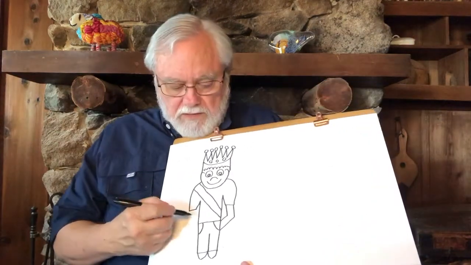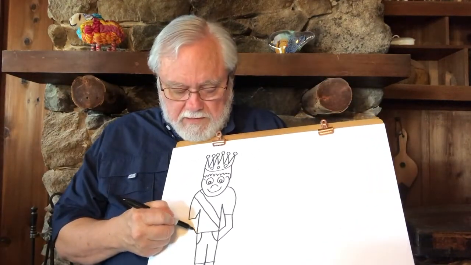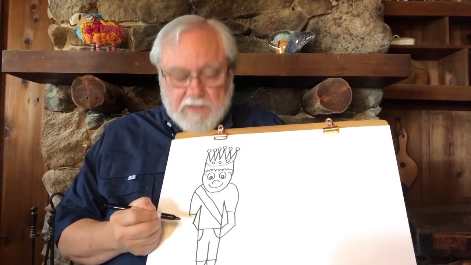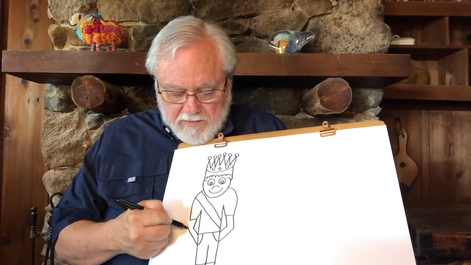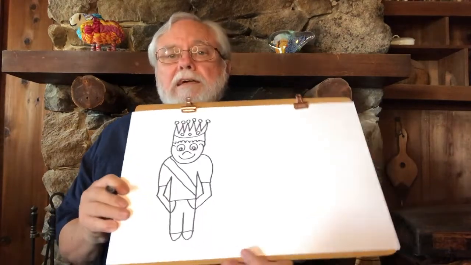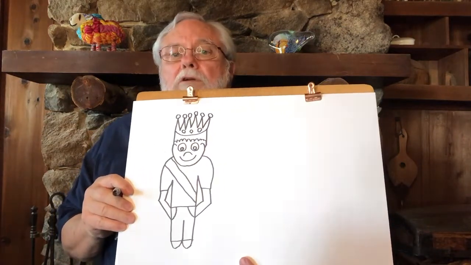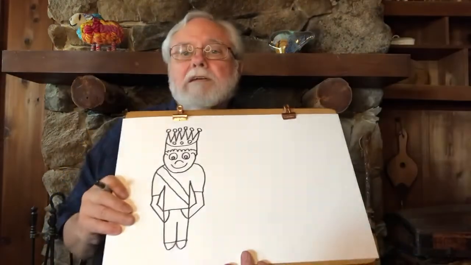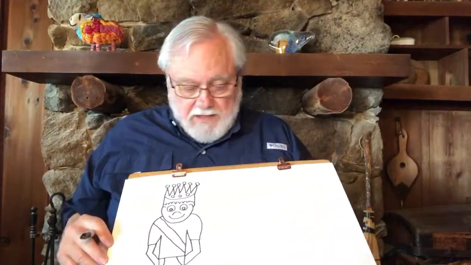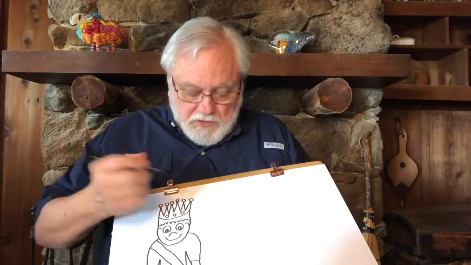Now I'm going to do the same thing over here. Top of the pocket out and up to the inside of the sleeve. Bottom of the pocket out and up to the outside. So now what are we going to call him? A king. And this king looks like he's got some kind of short legs, doesn't he? But you might make your legs look longer than that if you wish.